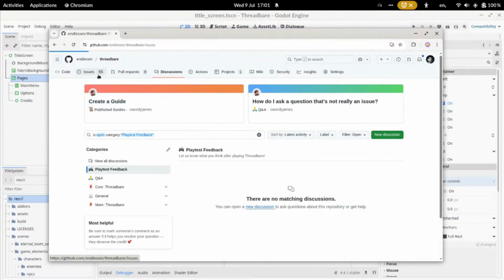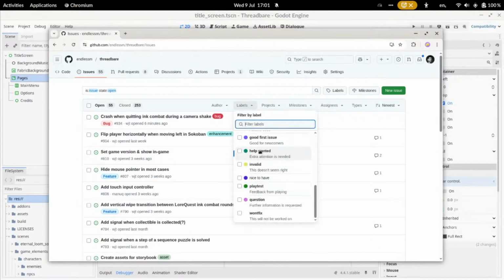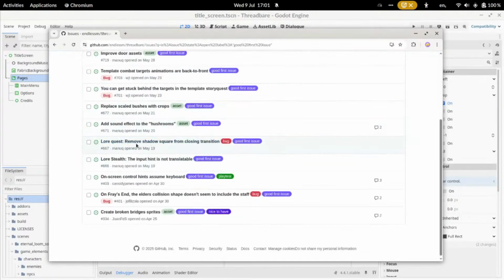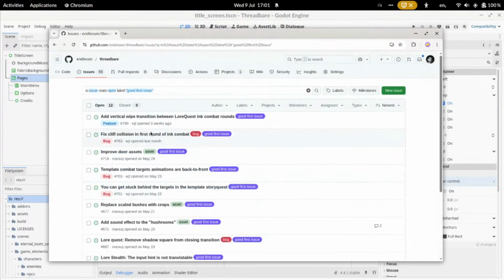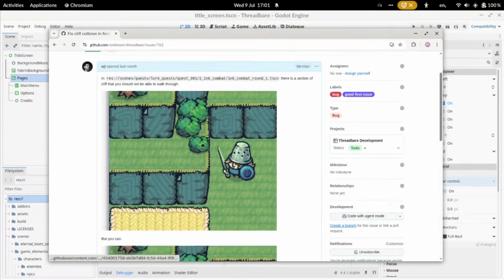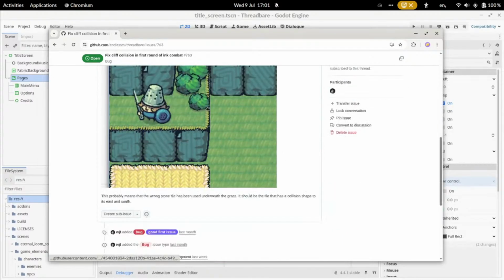Yeah, good shout there. If you're inspired to, for example, fix the collision problem on one of those levels, we have a label, for the time being at least, good first issue, which might be an interesting filter to look at. For example, on here we have a bug that you can walk up here. So if you're feeling inspired to figure out how to edit the tile map and place the correct cliff edge tile underneath this grass, this would be a great one to pick up.